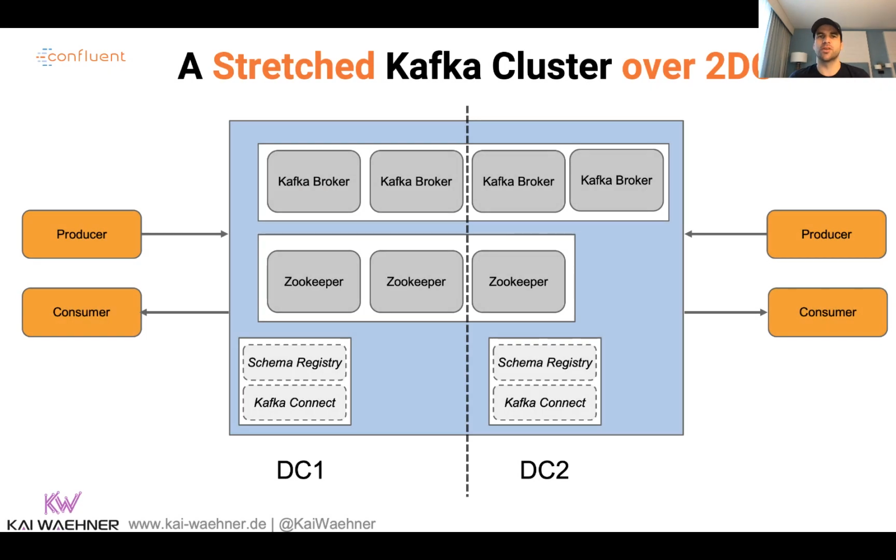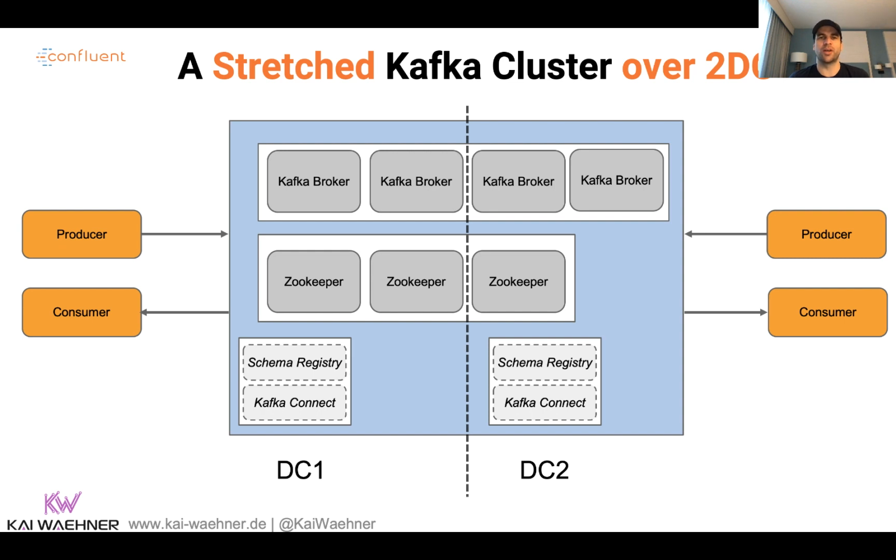So the other point is, of course, that many people only have 2 data centers. So this is still possible. In this case, you have 2 different deployment options. Here you see the regular stretch cluster. You have 4 Kafka brokers in this case. It's important to have the same number of brokers in each data center. And you have 3 Zookeepers. So here you already see the problem. If DC1 is down, then you don't have uptime anymore because there's no quorum for Zookeeper. So it's not good if DC1 is down. DC2 could fail on the other side.